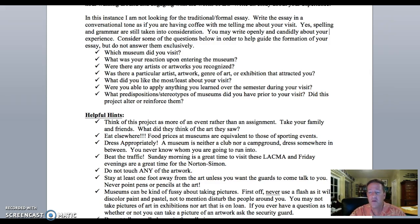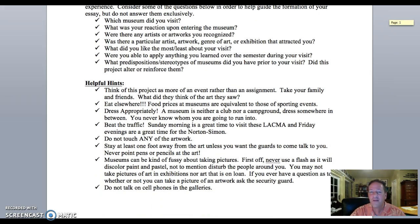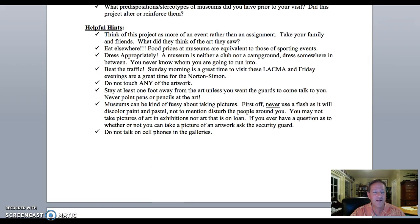Meaning, did you just figure that the museum would be filled with gray-haired people with walkers and canes, because that's really what a lot of people think museums are, and they get there and they're totally stoked that it's a bunch of young people and there's music and an open bar and all of that going on, particularly on Friday nights. And the bars aren't free, but they are pretty well stocked, especially at the LA County Museum of Art.